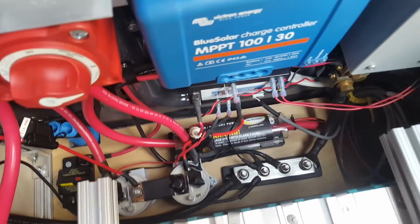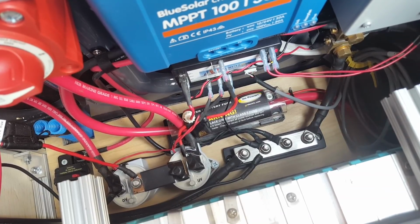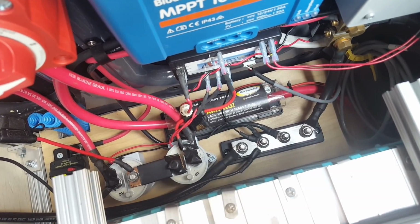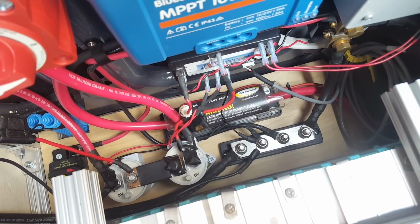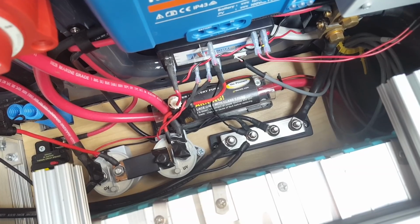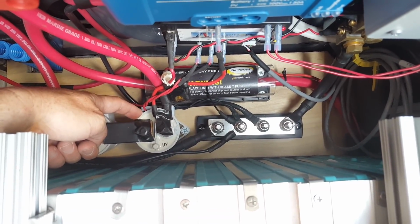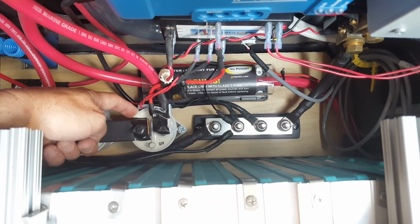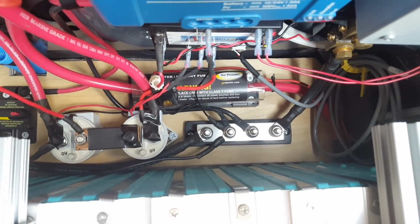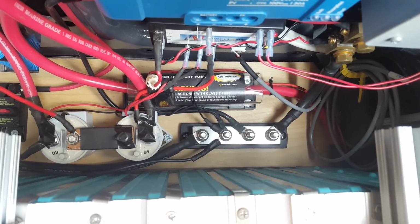So also down here is a computer, a BMS, that runs the battery, and its main purpose is to disconnect the battery from the consumers if the battery gets down below 20%. If you drag a lithium battery down too low, you can cause permanent damage to it. So the BMS prevents the battery from being over discharged, and it does that through this contactor right here. So everything runs through this. I should say all the loads run through this. So if the inverter was running, the refrigerator was running, and the battery determined that it was getting down below 20%, it would open that contactor, which is just like a heavy-duty relay, and it would disconnect all the loads, so it wouldn't cause damage to the battery.